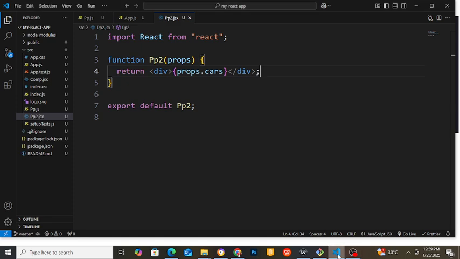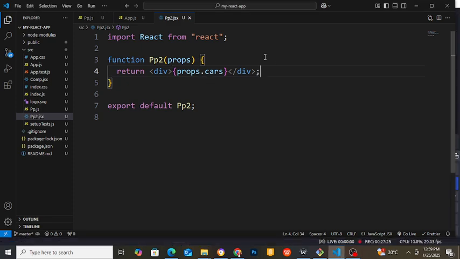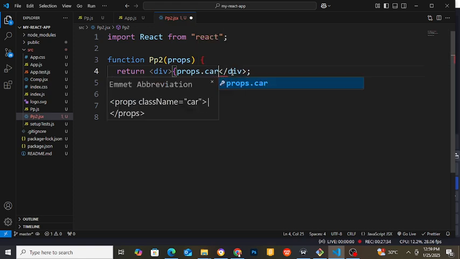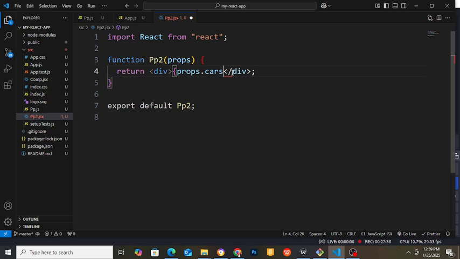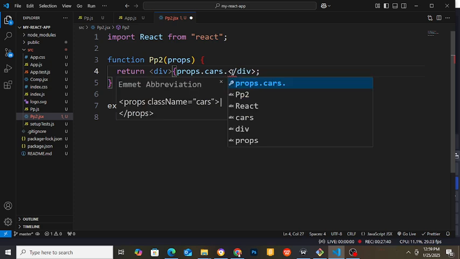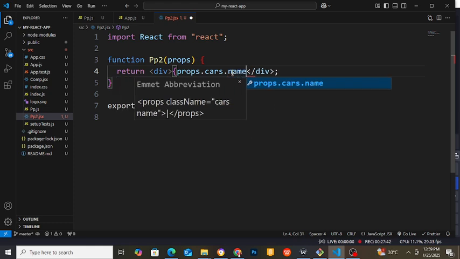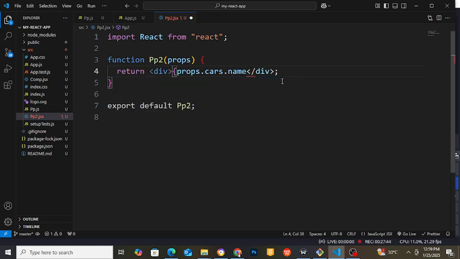Yeah, no. Oh, do I need to even pass it here again? Then let me check. I can see cars dot name. I want to see the error I'm having.